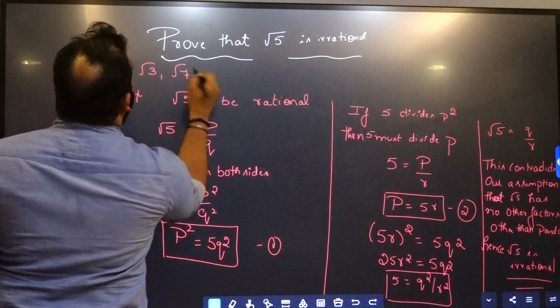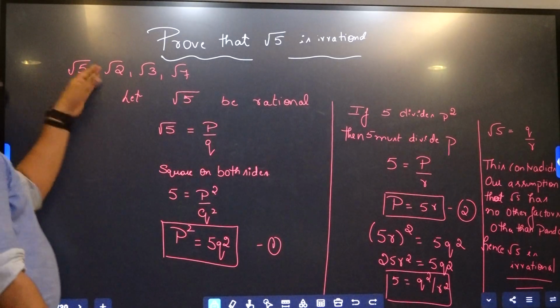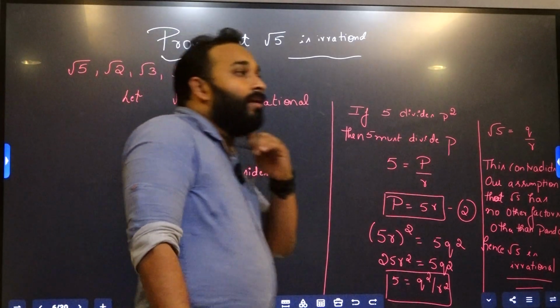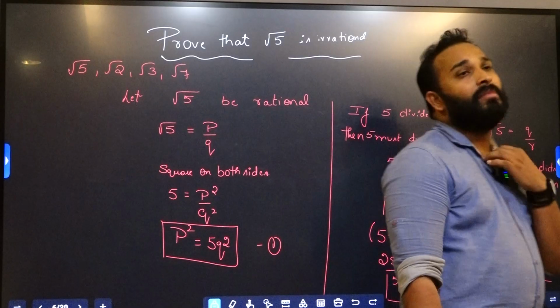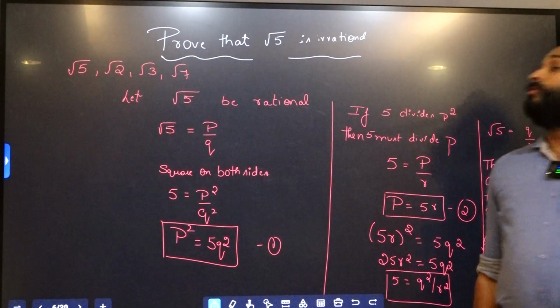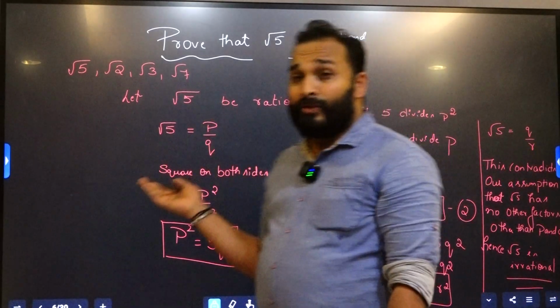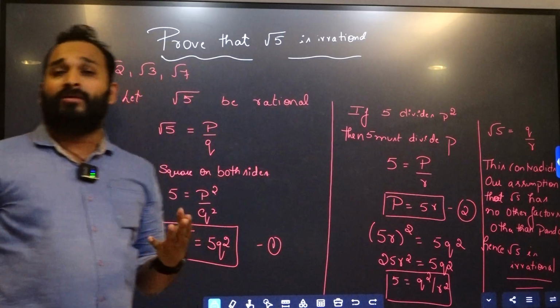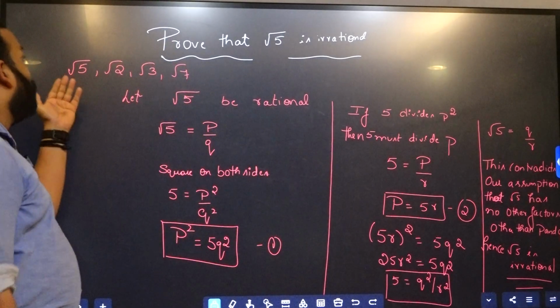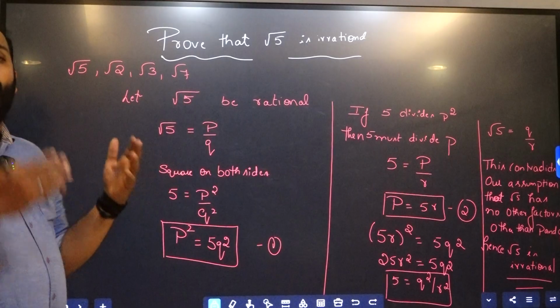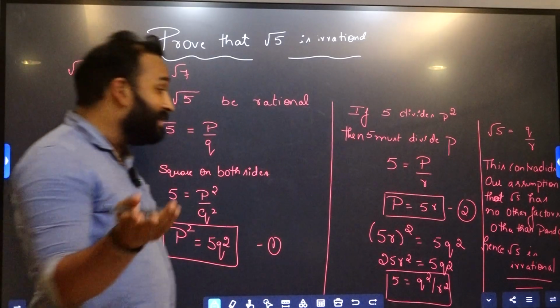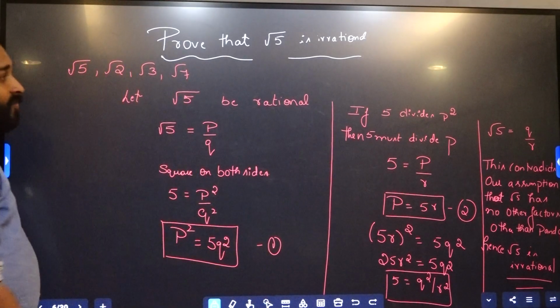As I told you, they can ask you root 5 or root 2 or root 3 or root 7 in your basic or standard paper, or root 5 plus root 2 can also be asked. If it comes for 3 or 4 marks, what you can do is you prove root 2 separately, root 5 separately. If it comes for 2 marks or 3 marks, then you can show if root 5 is irrational and root 2 is irrational, root 5 plus root 2 is also irrational. So please make a note of this question.